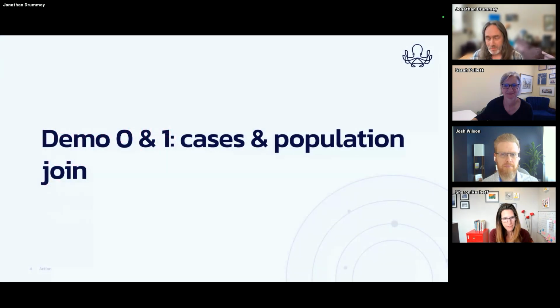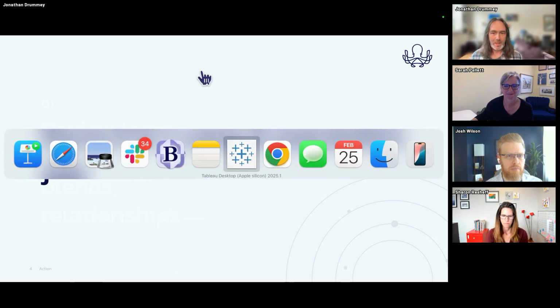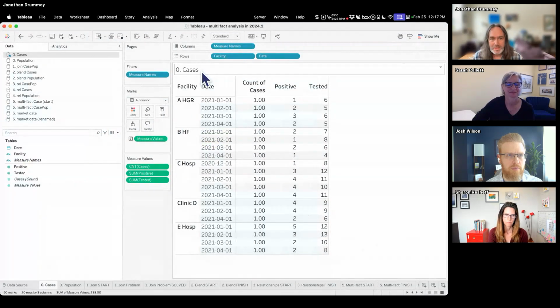So with that, we will dive right in, and I'm going to use an example. I used to work in public health, and we've got some really great examples there. So I'm going to start out with that and switch over to Tableau here. So here I've got a set of data of cases. So this might be like malaria cases, COVID cases, etc. So we have facilities, different months.